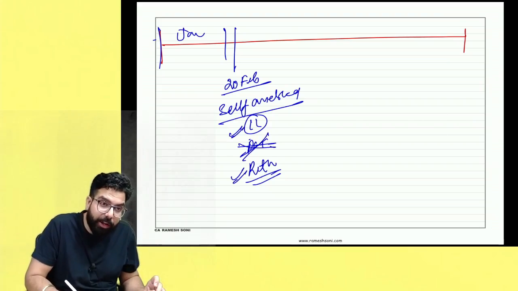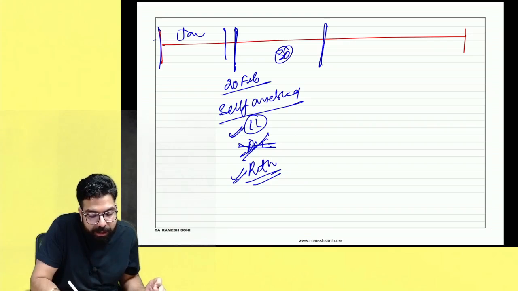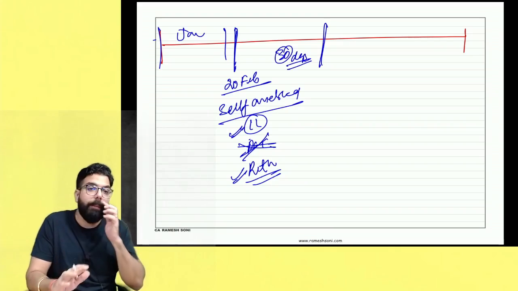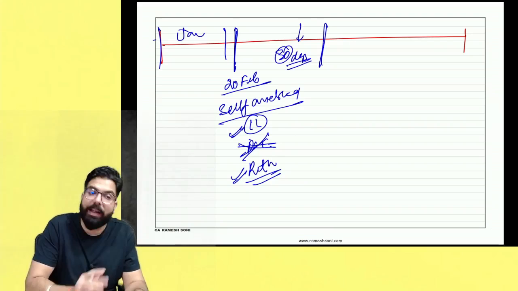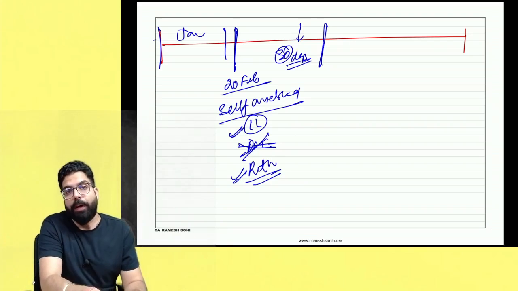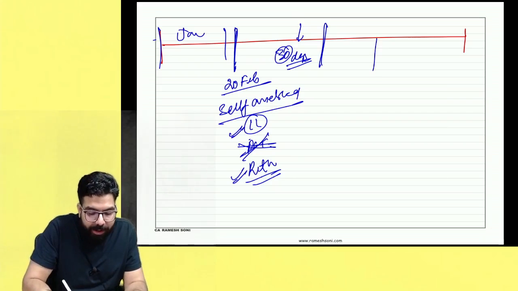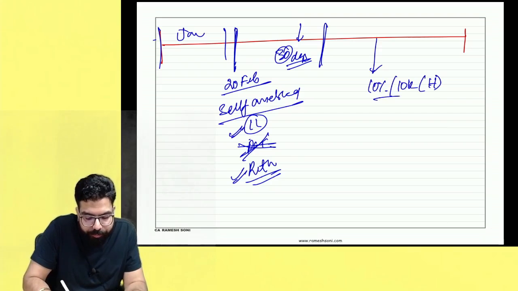So supposing 1 lakh you self-assessed as your liability, you did not make the payment but you filed your return, then they are telling you now, within the next 30 days, please go ahead and make the payment of the tax. If you make the payment of the tax, then there is no penalty. But if self-assessed tax is not paid within 30 days, then in that scenario, you will be liable to pay a penalty of 10% or 10,000, whichever is higher.